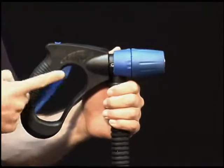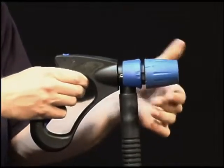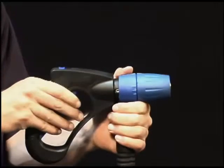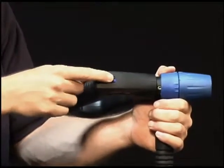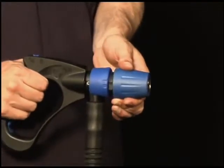Accessories include an ergonomic-friendly trigger gun that features stress-relieving swivels, a quick coupling system that allows for fast and easy tool adaptation, and a safety trigger lock. The gun's hose snaps onto the water outlet in the front and then acts as a high-pressure shut-off valve for other cleaning devices.